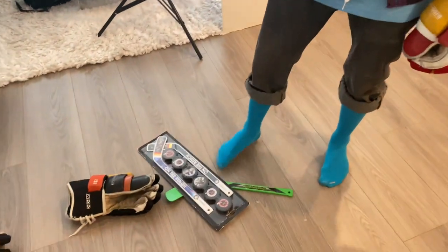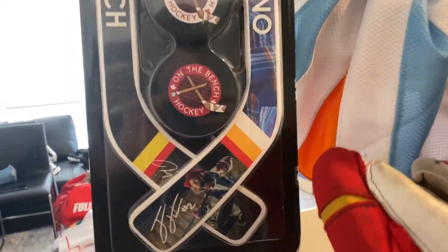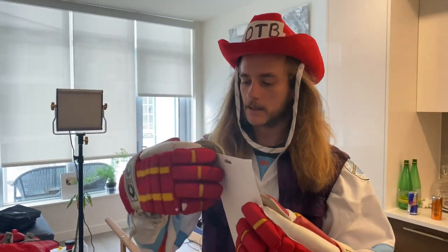This is game one of our mini stick tourney, best out of seven series. Jacob, tell me what we gotta do first. Well, first, boys, we got some fresh twigs here, so we're gonna open them up. As you can see, they're straight blades, and that's not gonna fly. So we're gonna start with getting these bad boys curved up to our liking.